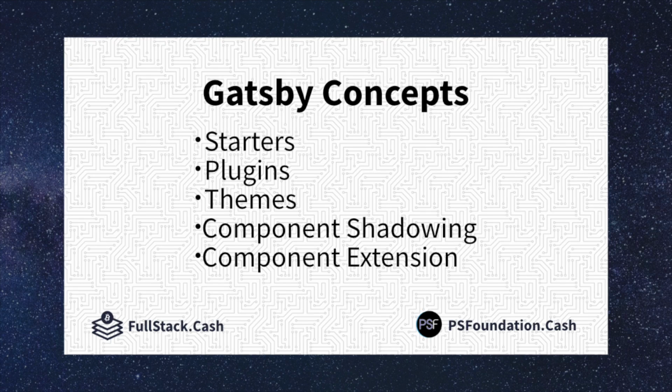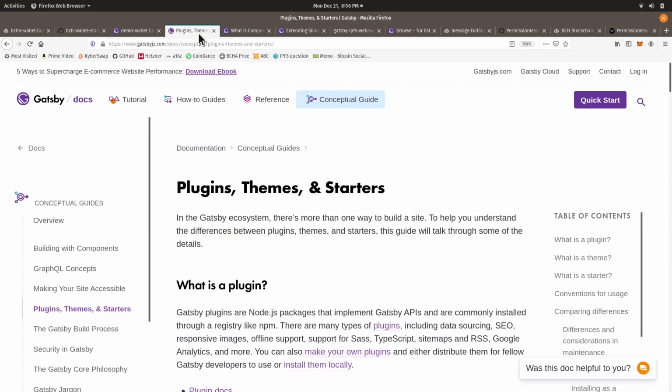So before I get into how everything is wired together and how to start customizing your application, it's important that we cover some fundamental concepts as well as some vocabulary. In order to really start customizing your own web wallet, you need to understand these basic Gatsby concepts. Starters, plugins, and themes are closely related, and it's important to understand what they are and how they're different. There's a great page in the Gatsby docs that talks about these. But real quick, a starter is what I just showed. It's a way to quickly clone a website and build on top of it your own custom website.